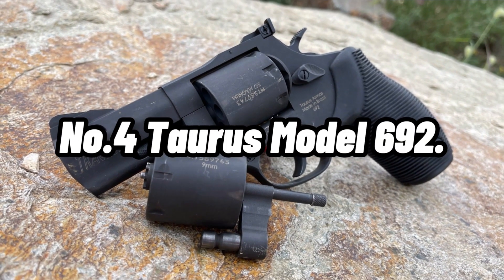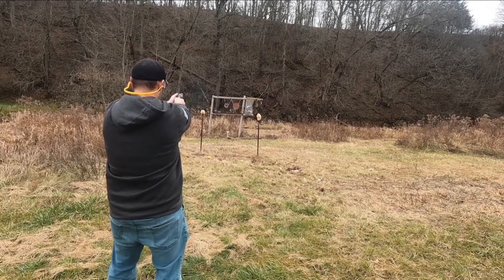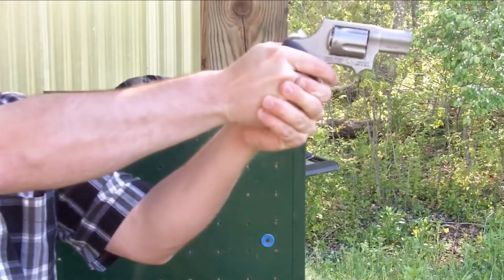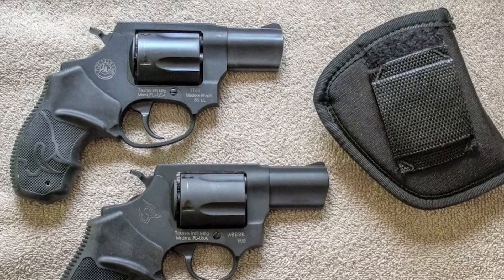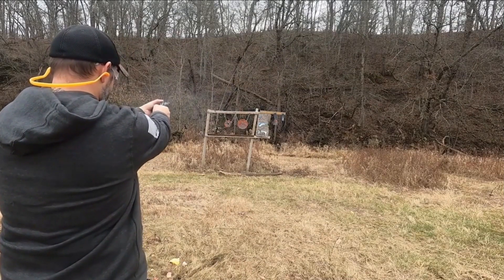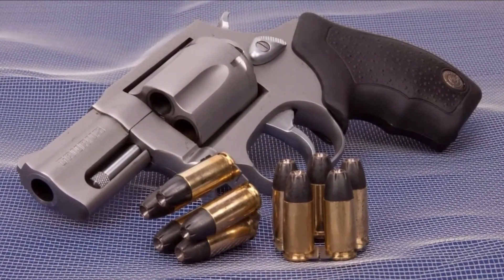Number 4: Taurus Model 692, $639–$777. The double-action convertible cylinder system deserves praise. One of the options available for this Taurus medium-frame series is a spare 9mm cylinder — it is a 357 Magnum / 38 Special. The 2.5-inch and 3-inch barrel lengths will appeal most to those interested in concealed carry. Each variant can be purchased with either a matte stainless steel finish or a black oxide coated steel alloy. Black oxide costs $639 for the 2.5-inch length, whereas stainless steel is $692 for the same length. The 3-inch gun is $718 for black oxide and $777 for stainless steel.